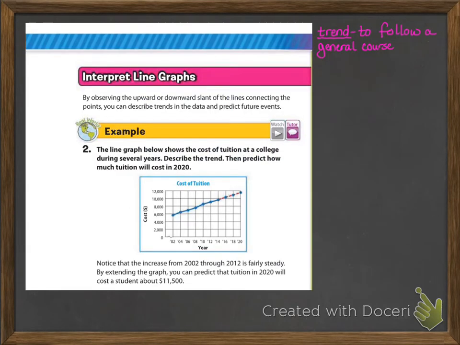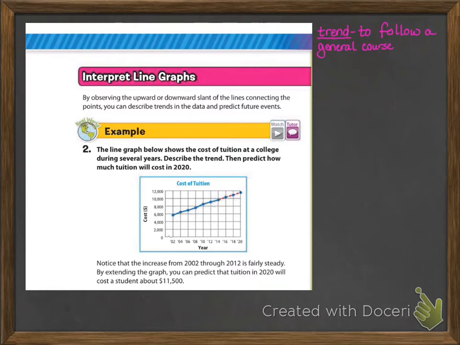So, what a trend is, you guys, it's like to follow a general course, all right? They do this all the time with clothing. Clothing follows a trend, like a general course of where you think it's going to end up going. Well, similar in this, a trend is like you see in this example how it's going upward here. Notice that the dotted lines in this line graph tell you that most likely it's going to continue to go up in that area.